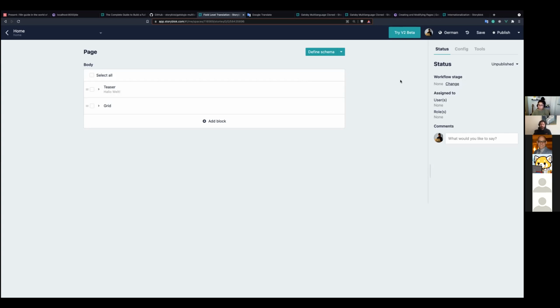And there's also another alternative way that you might be interested in taking a look at, which is the way to translate at the space level. At Storyblok, we call each project a space. So it means that per project, per space, you will be able to set up, for example, this space is specifically for English content, and this space is specifically for, let's say, Spanish, etc. So there are very flexible, multiple options that you can choose. And some of the customers at Storyblok use these features for bigger scale enterprise projects as well.